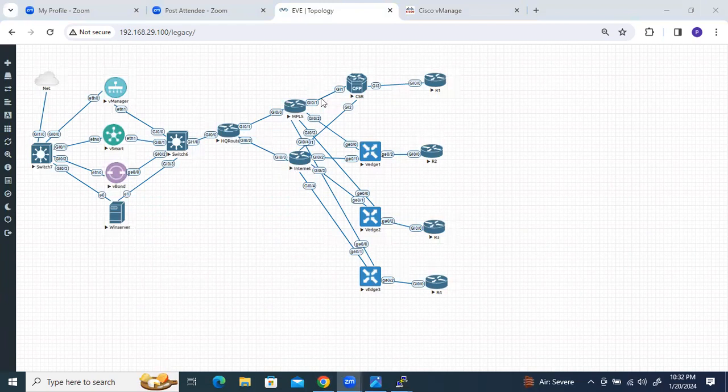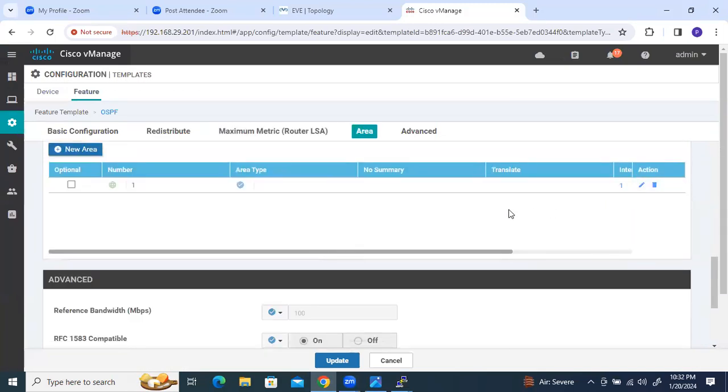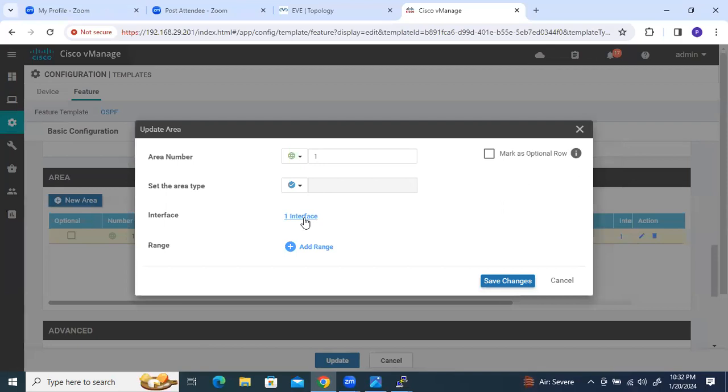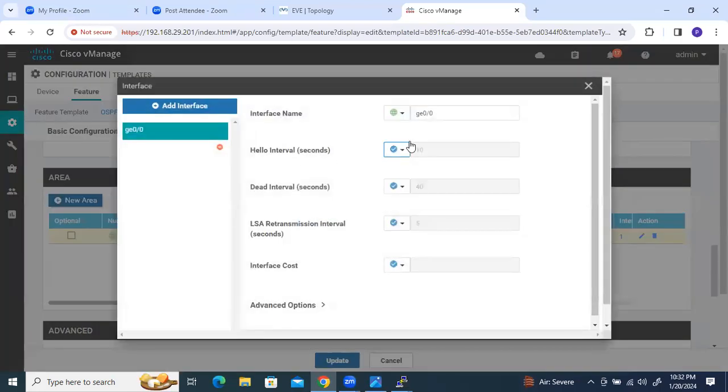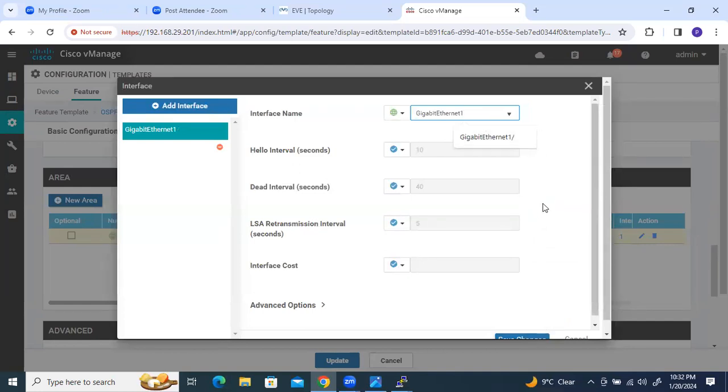Gigabit G1, 0/1, right? So here on the interface, one.